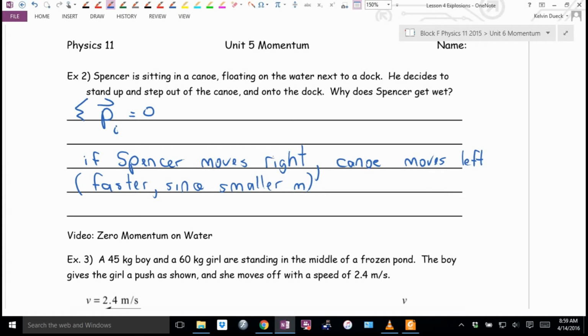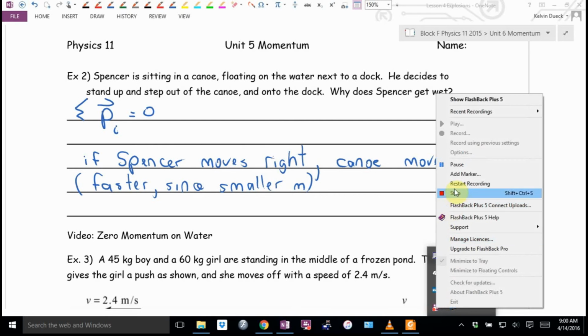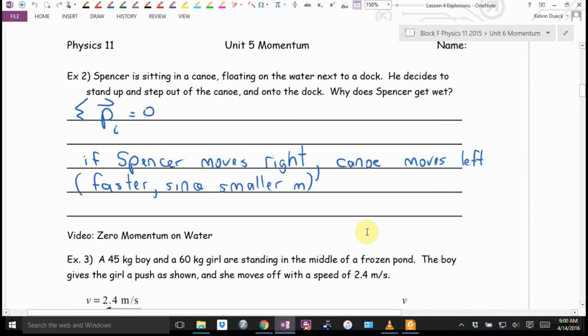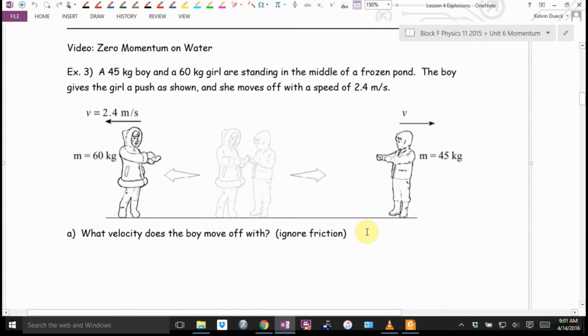Or, with one hand, you can hold on while you're getting out, but canoes are tippy, that's trickier than you think. I told you that on water, the person in the canoe has 0 momentum. Sheldon looked at me skeptically. So what do I mean by an explosion? To me, an explosion is when your initial momentum is 0.